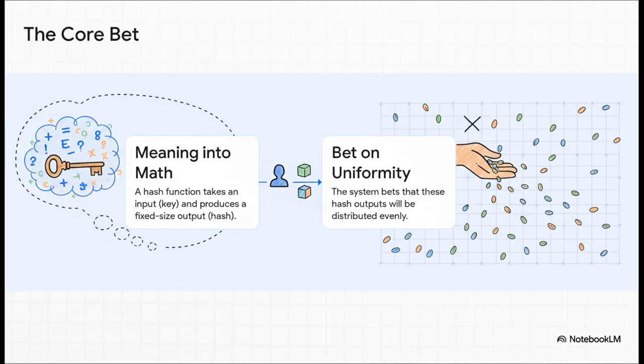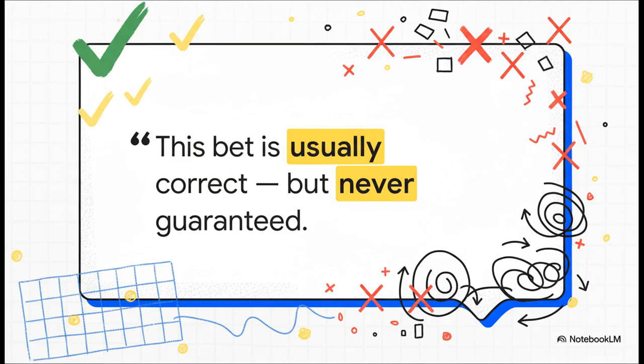And here's the bet itself. It's a two-step process. First, this special function, the hash function. It takes your key, let's say it's a username, and it turns its meaning into a number, into pure math. Then, step two, the system basically gambles. It bets that all those numbers it generates will be spread out nice and evenly, kind of like throwing a handful of seeds across a field and just hoping they don't all land in one big clump. And this right here is the most important part. The entire speed of a hash table, everything it's famous for, rests on this one bet paying off. And you know what? Most of the time, with a good hash function, it does. But it is never, ever a sure thing. And that little bit of uncertainty, that's the source of all its complexity.